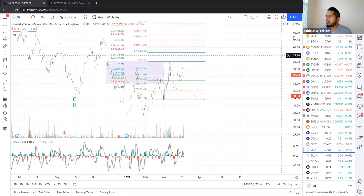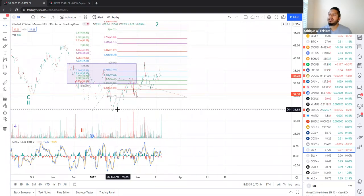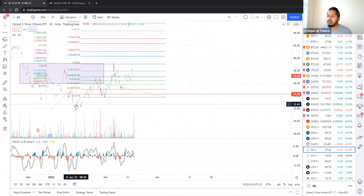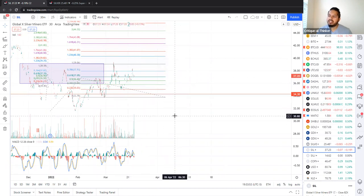This pattern is looking very much like a corrective wave up. We have what looks like — you could count this as a one, two, three, four, five. So there's a potential for that, but it could easily be an ABC up as well. You can see I've built this Fibonacci extension — we went just past the 1.0 extension. So that is very likely an ABC up, which could signify that we're going to have a lower low. It's not clear yet.